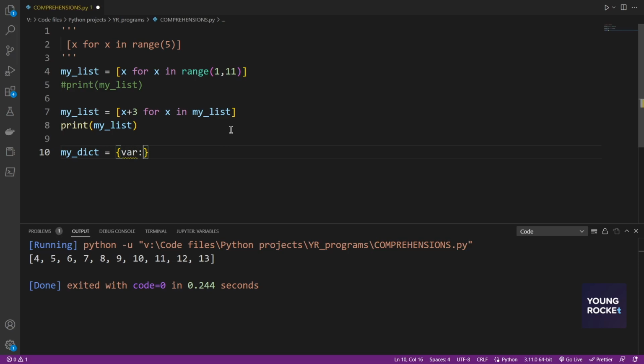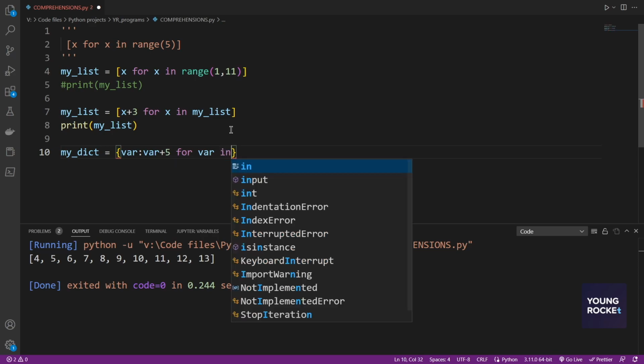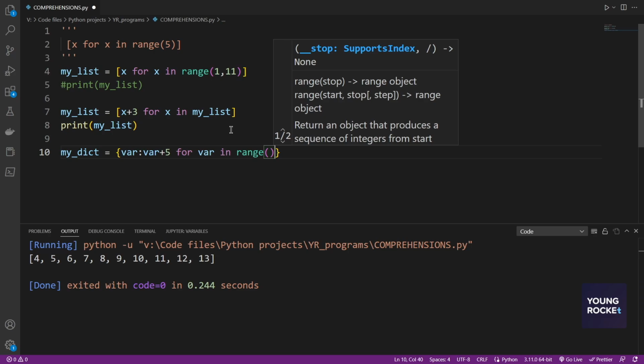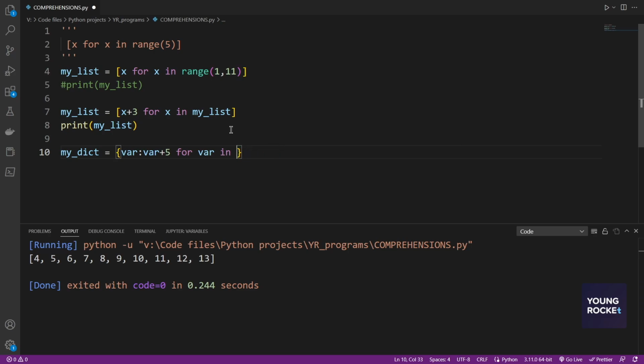So my key would be var, and my value would be var plus 5, for var in my list. Let me use this example to illustrate one more additional feature here. For var in, I can either give a range or I can give my list as well. I already have my list here.